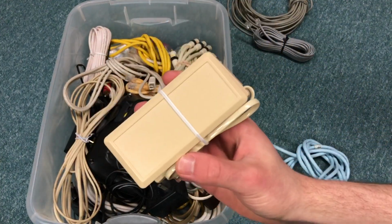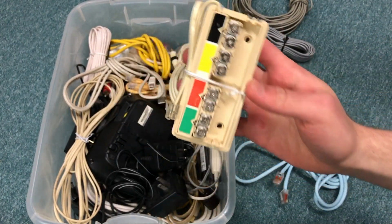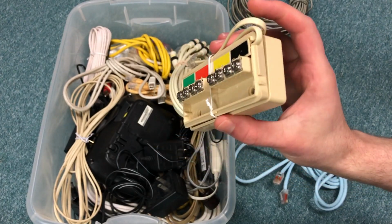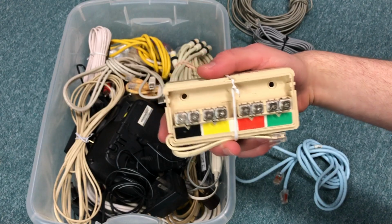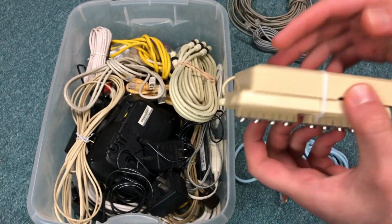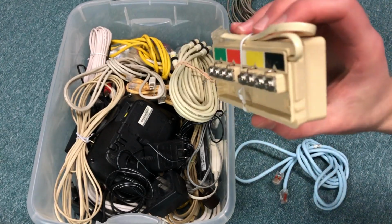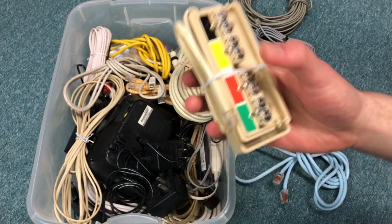Now, this is pretty cool. It looks like a junction box of some sort. Again, I'm not too familiar with all the phone stuff, but it is something that I would like to check out more in the future. Obviously, there's the color codes and, well, I guess it might be a splitter, it might be some kind of junction box. I'm not entirely sure, but obviously it's more phone equipment.